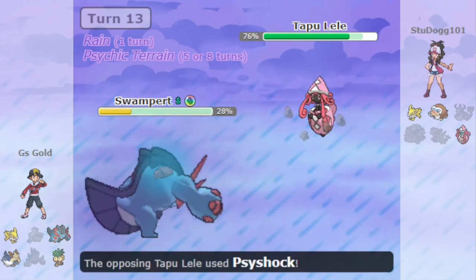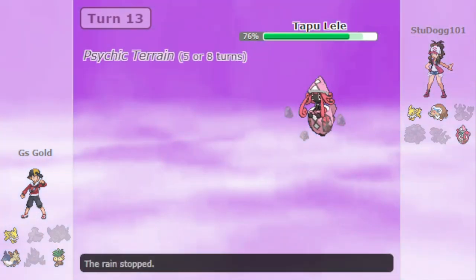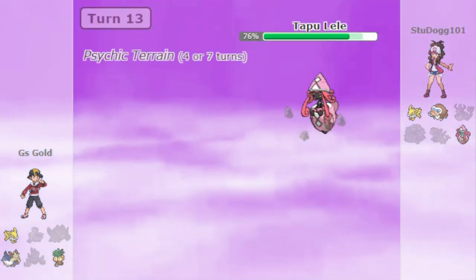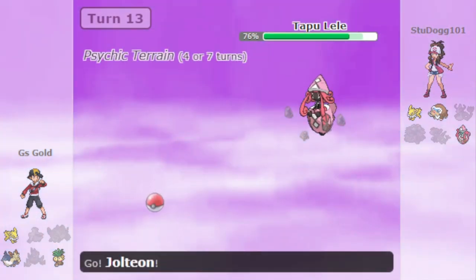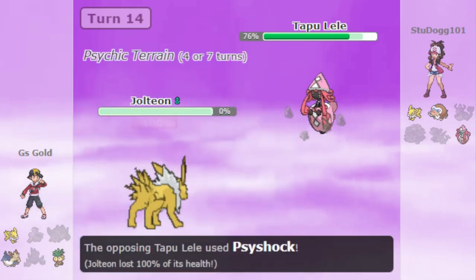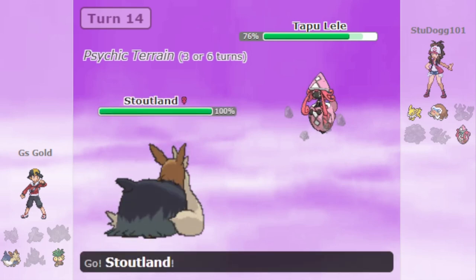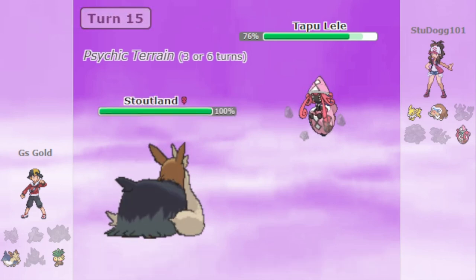I want to show off my Jolteon. Now go Swampert. Oh, yeah, I forgot he's scarfed. Yeah, little bastard. He's sneaky. All right, in comes Jolteon on Jesse's side. I didn't think I was going to be faster than Ronald. Oh, damn. I'm making this close just for you, bud. Jolteon, in comes Stoutland. It is 3-2 now.